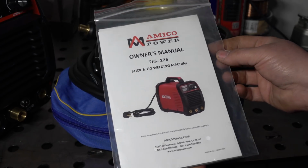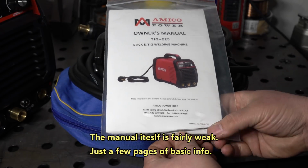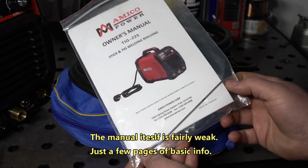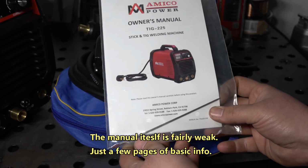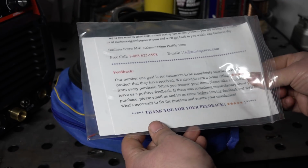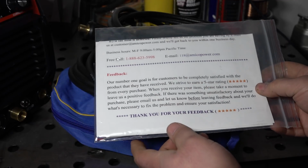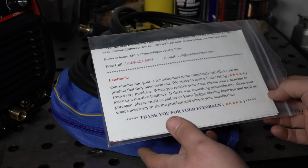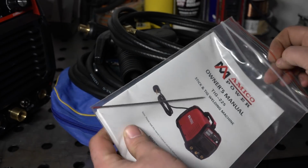So first things first, in the box was the manual, and inside the bag with the manual is a single thoriated tungsten. It is pre-ground. It's not the best grind in the world, but it is ground. But one thing that is just a little bit annoying is that it comes with this extra card in addition to the manual, just basically begging you to go online and give them good reviews. So that's kind of tacky, but either way, it is what it is.